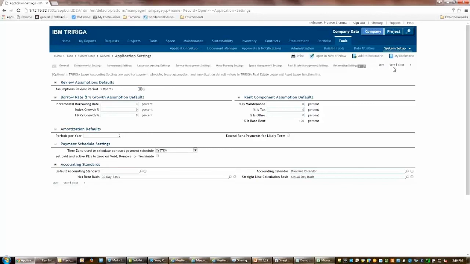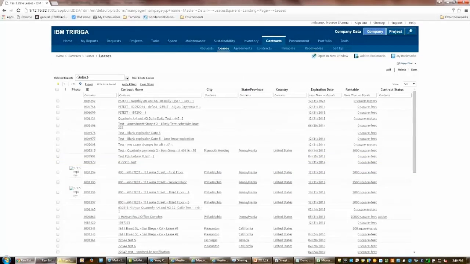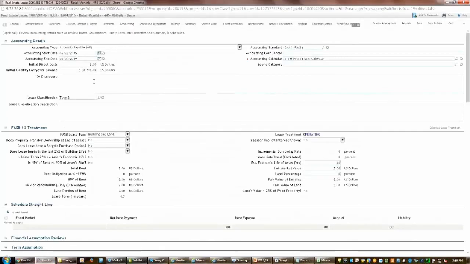So let me see. And I have set the application settings. In the middle of the lease, they won't change the application setting, but for the sake of the demo, I'm changing it and just testing it out. Initial liability carryover can be 0 if it's a brand new lease. There is one example in the Excel. I'm just going to show it in Excel, and then I'm going to set the start date and end date.